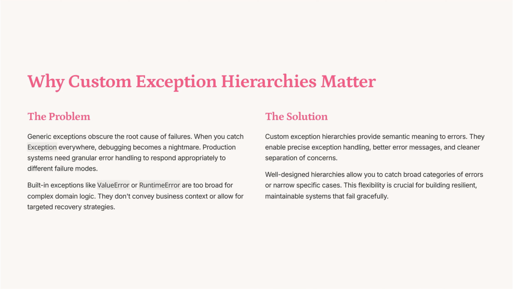Generic exceptions obscure failure causes, complicating debugging. Production systems require granular error handling for diverse failure modes. Built-in exceptions like ValueError are too broad for complex logic. Custom exception hierarchies offer semantic error meaning, enabling precise handling and better error messages. They provide flexibility to catch broad or specific errors, crucial for resilient systems.